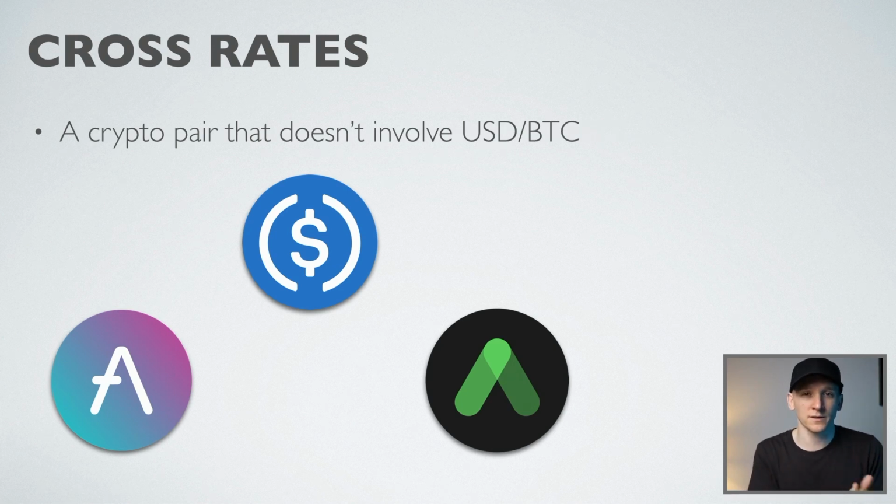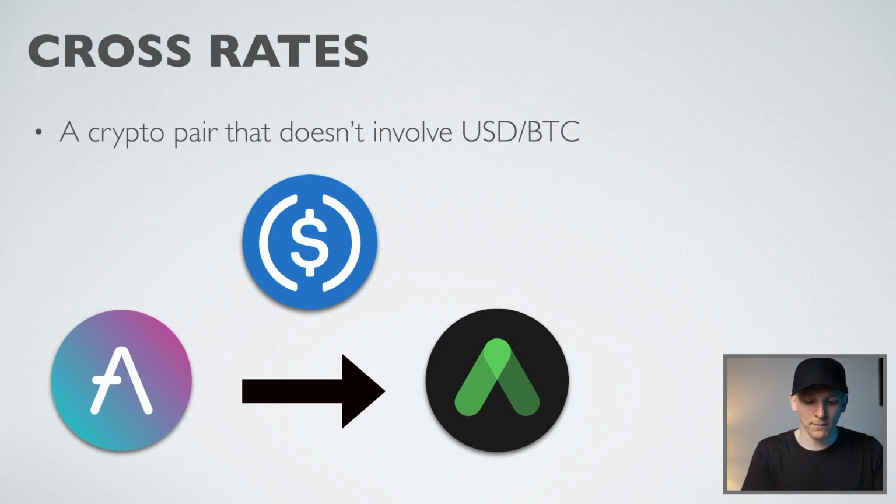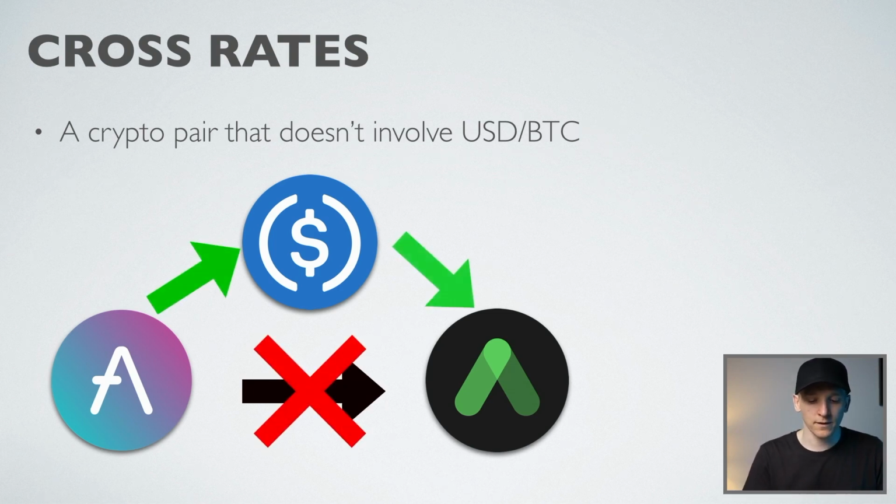This is for centralized exchanges. On a DEX, a decentralized exchange, it's going to be a little bit different, where you will always find a currency pair with the base layer coin. So on Ethereum, if you wanted to trade any Ethereum coin on a decentralized exchange, that will always have a currency pair with Ethereum itself. So essentially, if two small cryptocurrencies don't have a currency pair, you're going to have to trade through a bigger currency, whether that's the US dollar, Bitcoin, or the base layer coin of that pair. So if you cannot trade two currencies directly, you're going to have to go through a bigger coin or token.